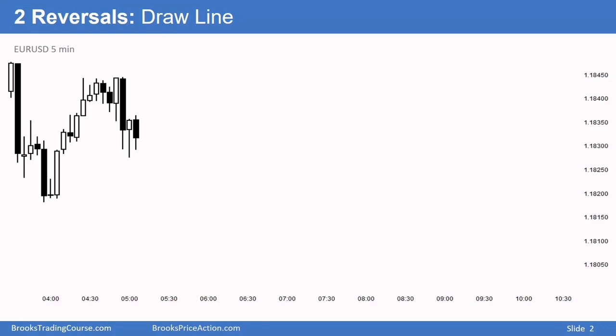With any chart, I'm always looking for reversals. Here we reversed up again. So we have 2 points and I can draw a line. Here we went up and then down, so we reversed down again. I can draw a line across the top. The market might be in a broad bear channel, it might be in a bull trend. As soon as there are 2 reversals, I'd like to draw lines.